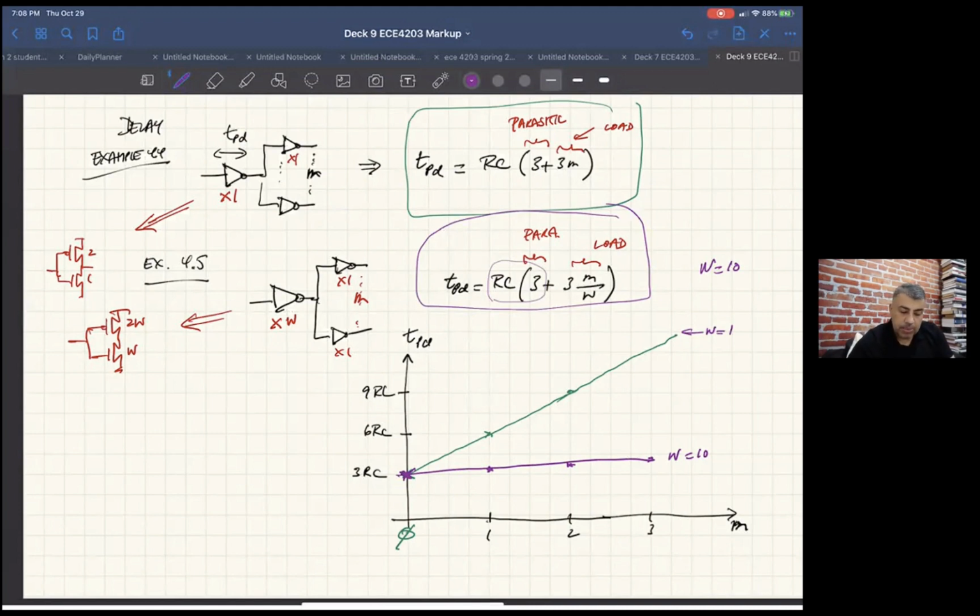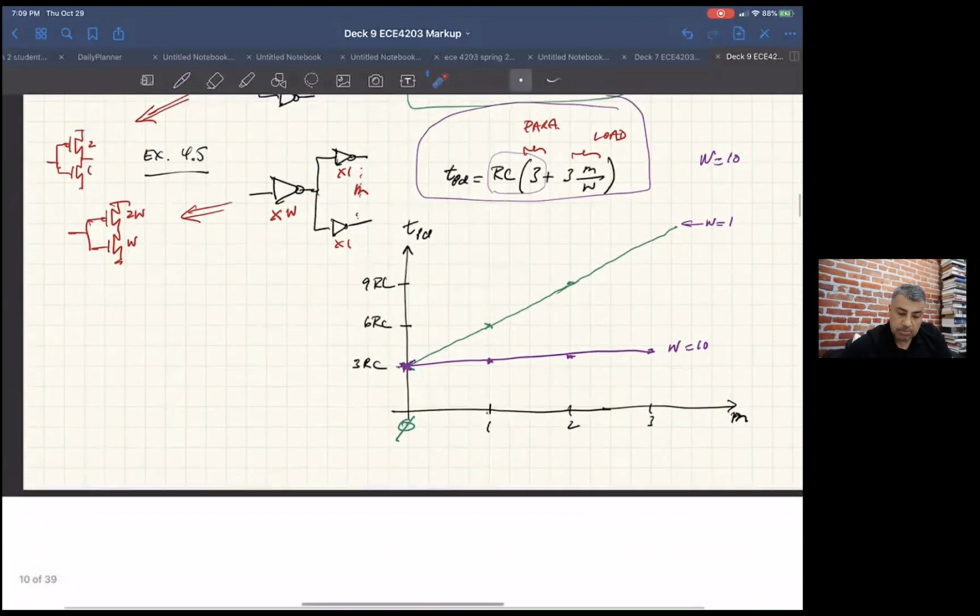Something pretty obvious here, that we're going to make use of, is that the delay ends up being a linear function of the number of gates you're driving. So basically we can predict the delay as we add the number of driven devices, because we have a line. So that's good. That's helpful.